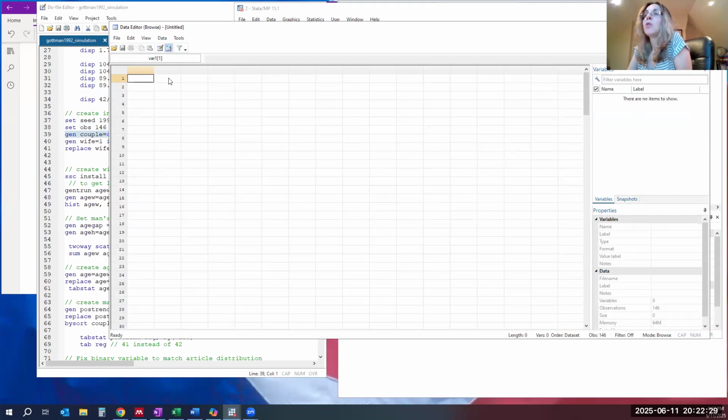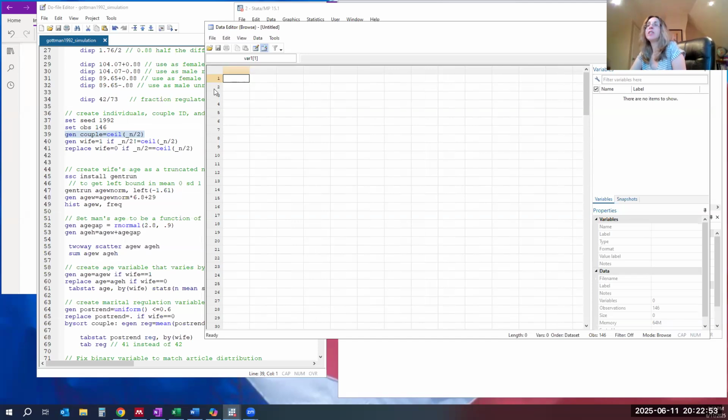And then it's going to be husband, wife, or wife, husband. And then couple 2 is going to be couple 2, couple 2, couple 3, couple 3. So we want the same two numbers for rows 1 and 2. So couple 1 will be in rows 1 and 2. Couple 2 will be in rows 3 and 4. Couple 3 will be in rows 5 and 6. And that's how we want to generate the data.